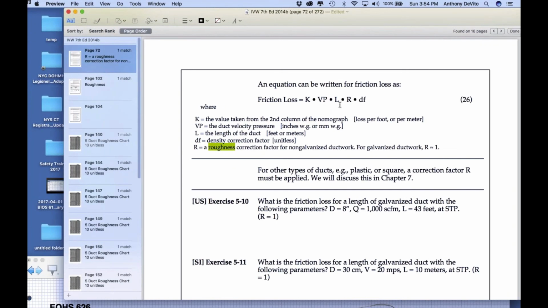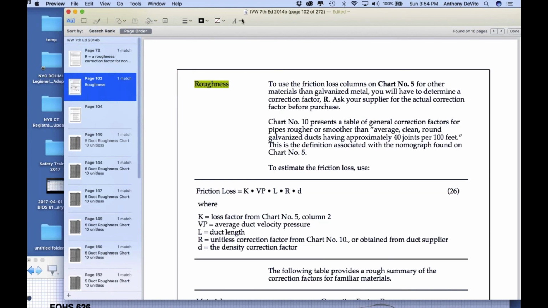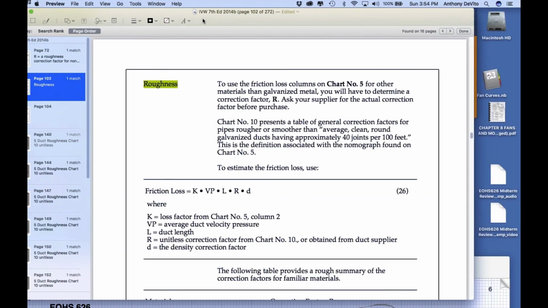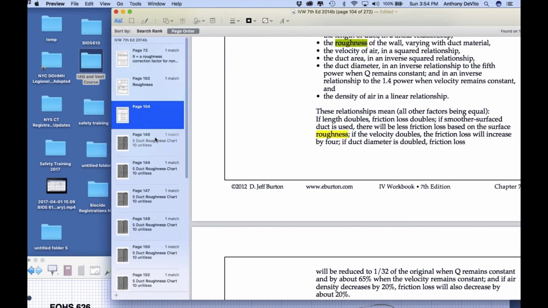Friction loss: K times velocity pressure times the length times the roughness factor. There's our formula, by the way, for calculating our frictional loss, our loss in static pressure due to our K factor, which is that frictional factor that we just looked up, 0.05, times our velocity pressure, times our length of ductwork. Remember, this is per foot of ductwork, times our roughness factor, which will correct for ductwork that's rougher or less rough than galvanized iron, and of course our density correction factor, which we can always apply in these formulas. The correction is chart number 5.